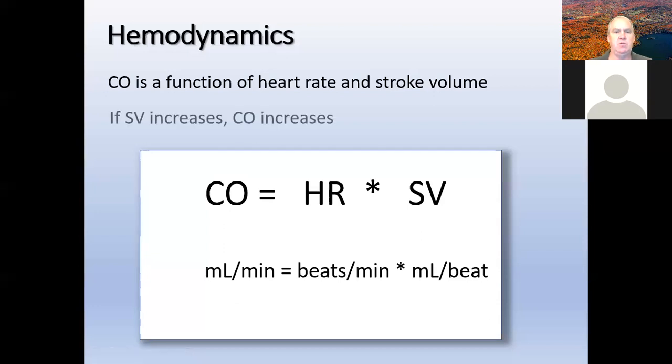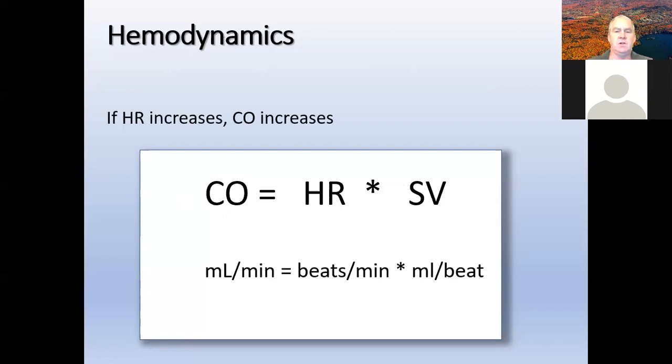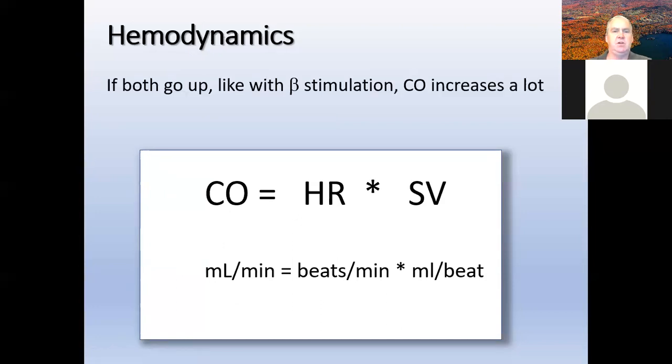Okay, so if stroke volume increases, cardiac output increases, right? This goes up because they're equal to each other. This has to go up. So stroke volume is going to have a direct effect on cardiac output. If heart rate increases, more beats per minute, same stroke, mils per beat, cardiac output is going to go up. Again, this may seem simple, but towards the end, we'll get a lot bigger equations and more complicated relationships. So this is the way you need to be looking at it.